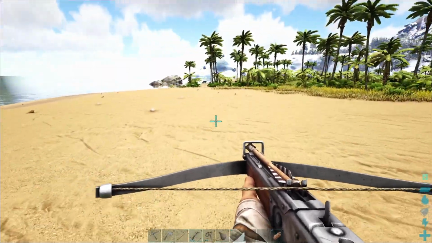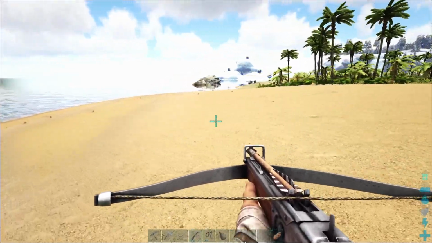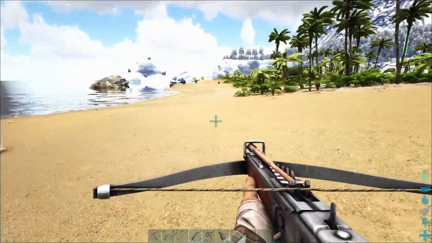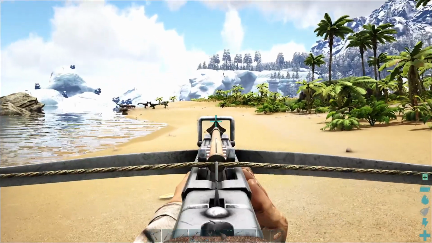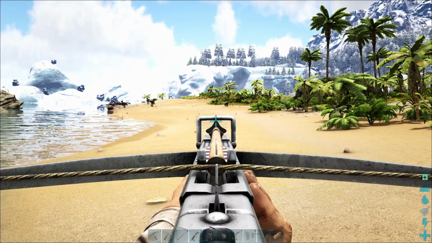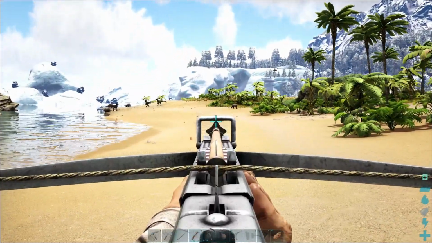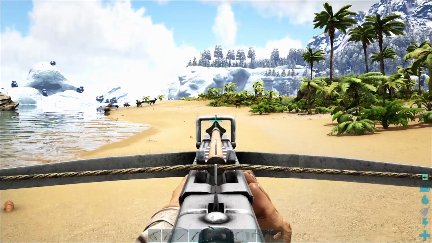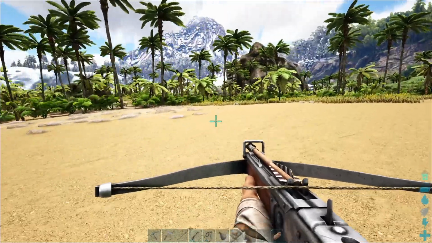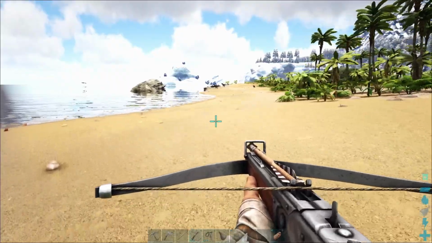Oh, there's stuff fighting over there. That's a couple of raptors. And what's that thing? There's loads of stuff fighting over there. Well, the nice peaceful area just got a lot less nice and peaceful. But you know what? If we could tame something that could fight.